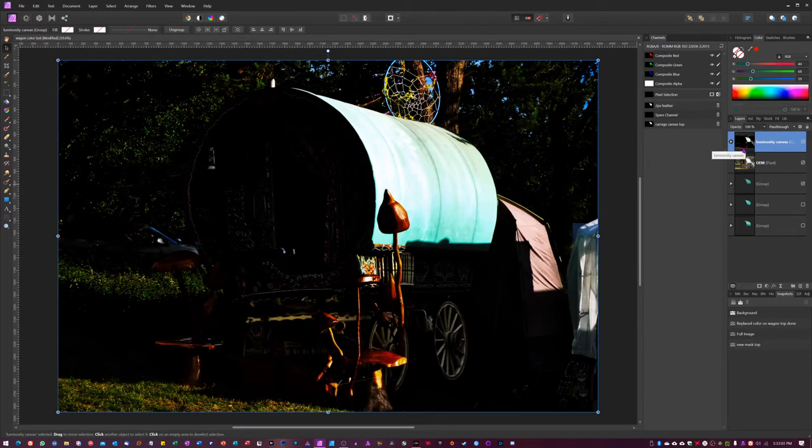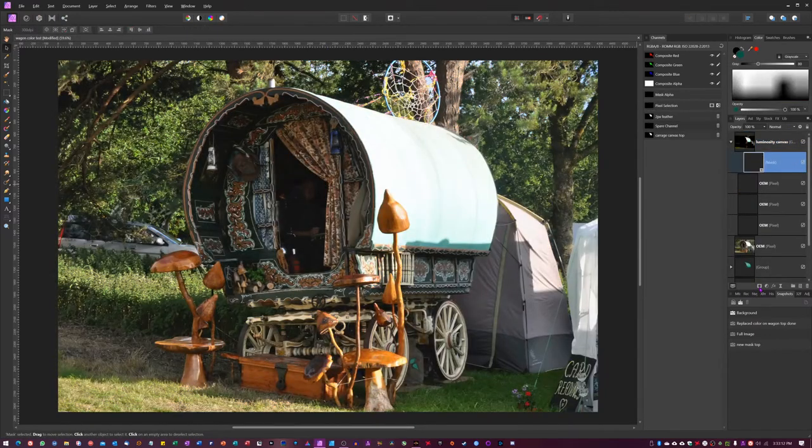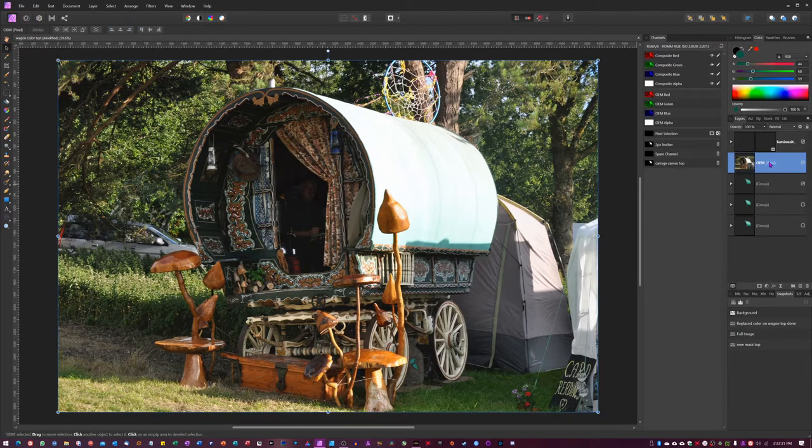So mark it, hold down Alt on your keyboard, go down to this mask layer icon and click it. That means we put a black mask on all of these layers. Everything that is black will be hidden, and everything that is white will be shown. So this is black now, and we can't see it. What you want to do here is mark this background layer, your original one, go up to your channel here and load to pixel selection the one you just made, the selection of this canvas stuff. Load to pixel selection. Awesome.